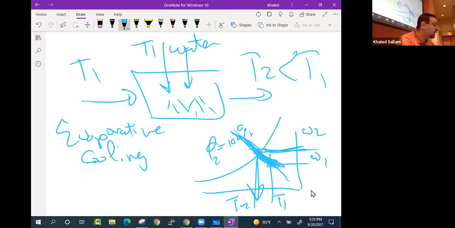Then along that line, what happened? Constant H, the budget is the same, but you are splitting the budget between air and water that would like to evaporate, water that would like to turn from liquid to vapor. So where is the water going to get its latent heat? From the air, right?